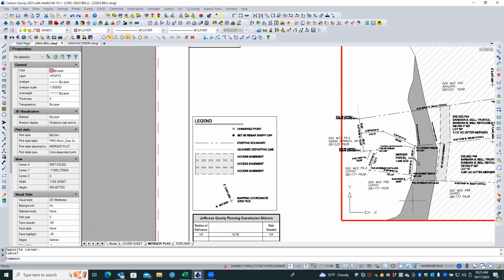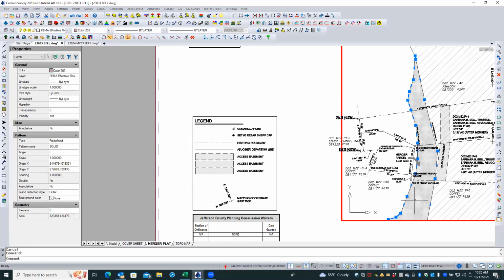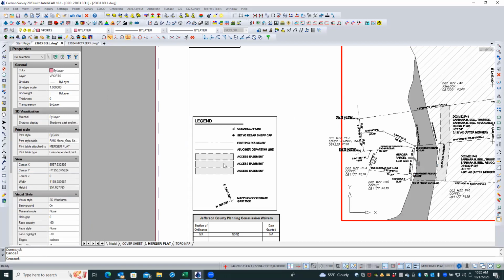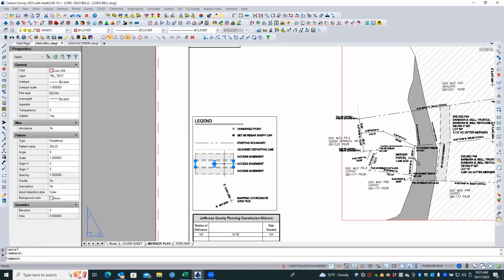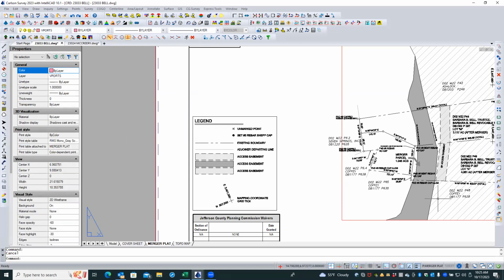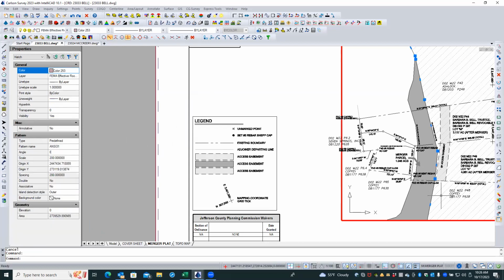So if we're in here, double click, I select it. I see I'm color 253 and it's solid. So I'm going to make this one color 253. It's already solid. And then this one is also that color, but it's ANSI 31.